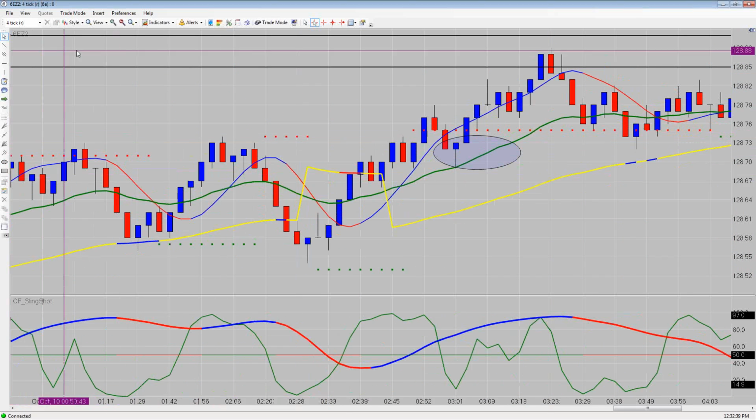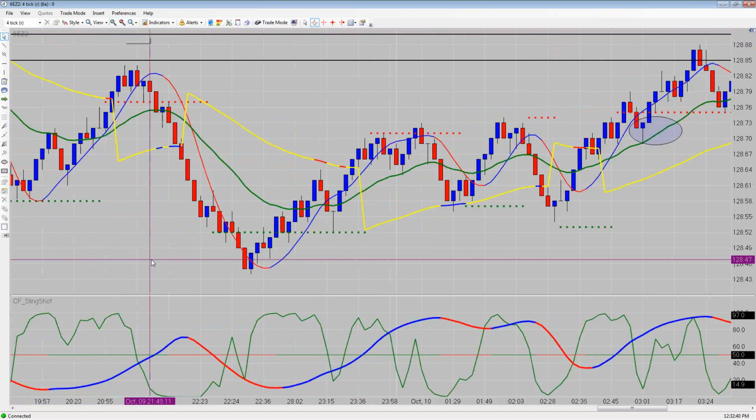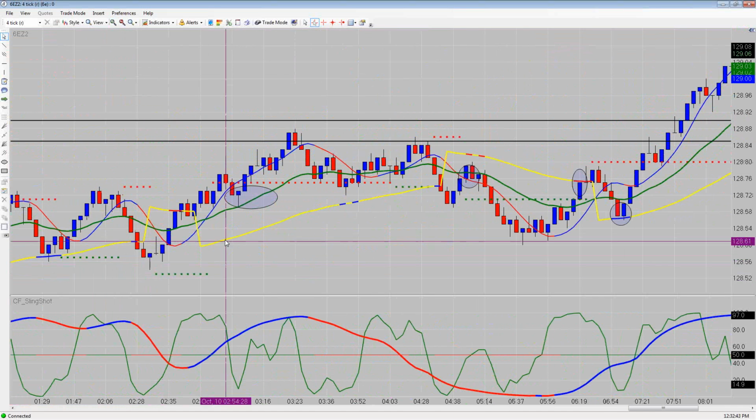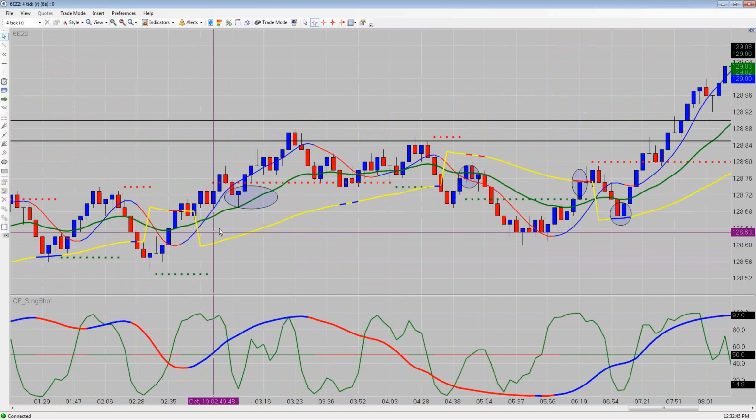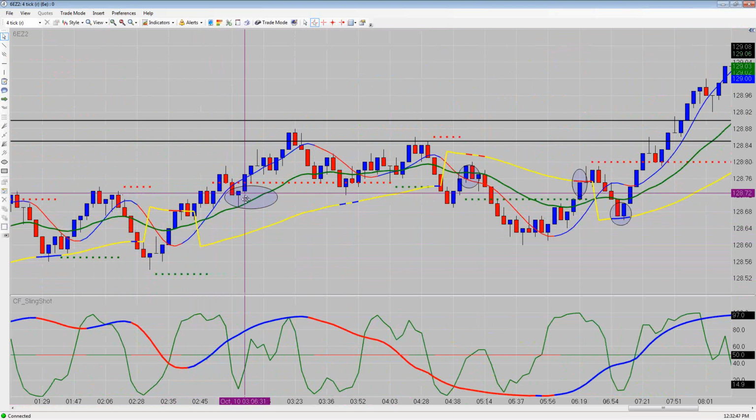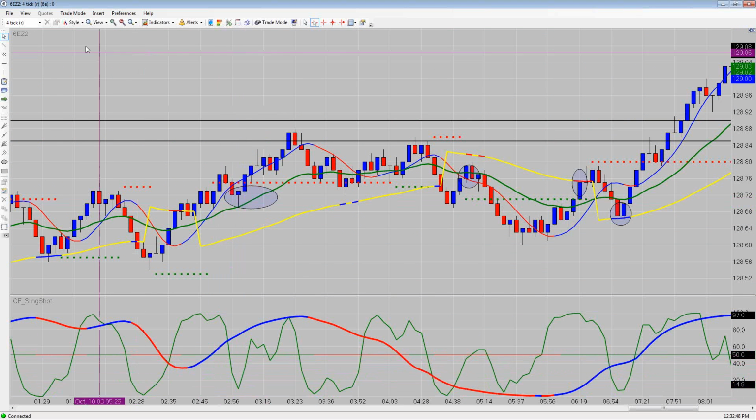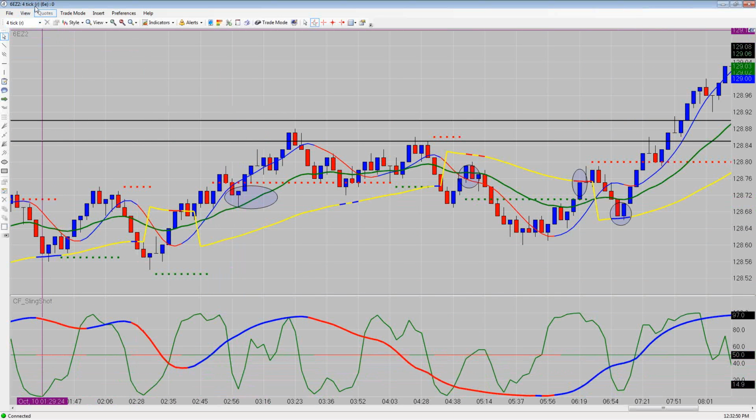Let's scroll back here in the morning. Right around 2 o'clock, 3 o'clock, the market started to wake up. We had a bullish cross test of the BBC with bullish divergence. Now on the 4-tick range charts, it's the same thing for all the 4-tick range charts.